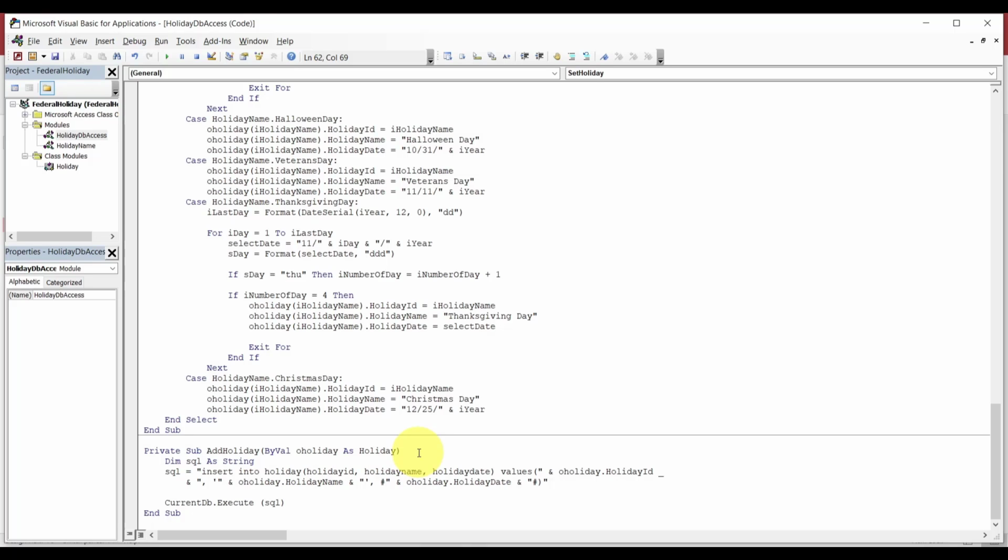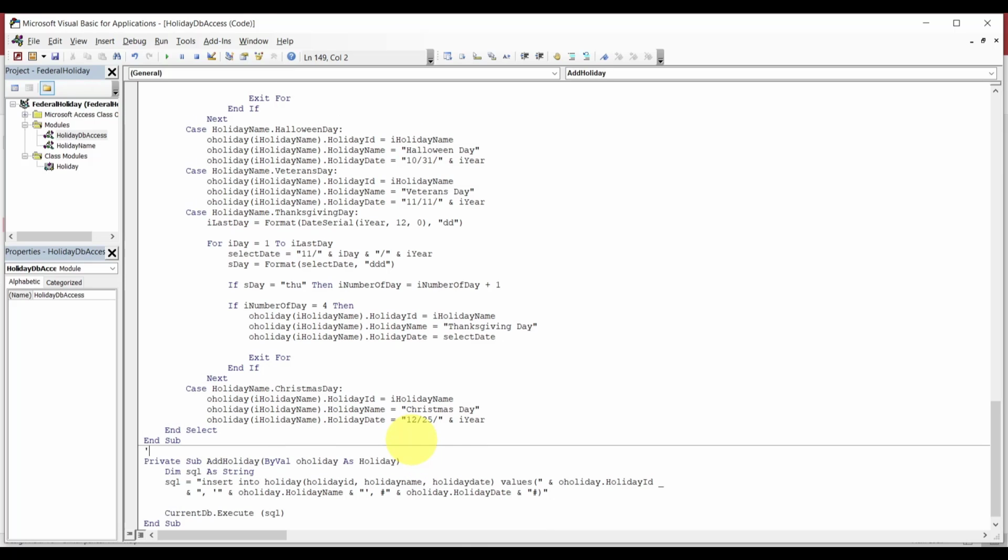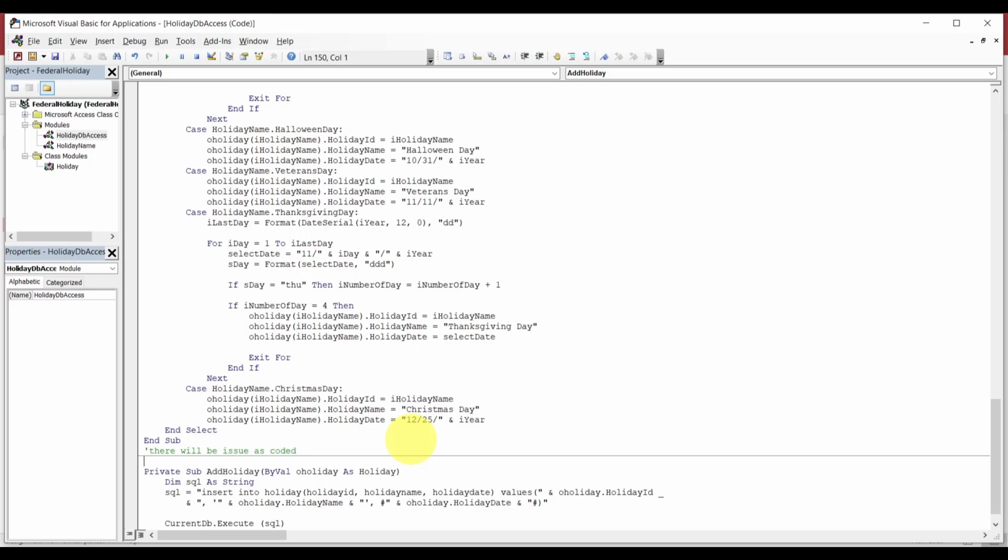Just keep in mind there will be issues as coded, but I will show you how to fix it when it occurs. I'm just going to warn you, because if I fix it now, you never learn.